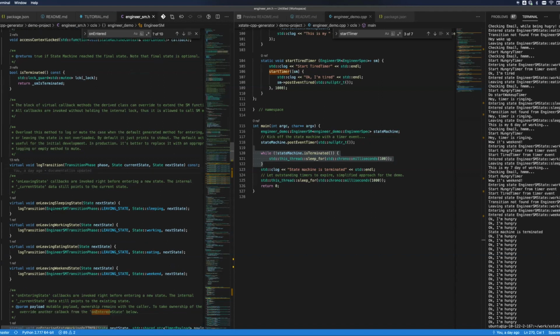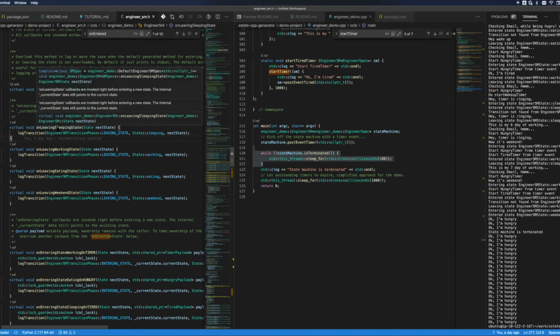Usually it's just logging, like for example here, it's just invoking logging. This is made so that the generated class is not abstract, so you don't have to overload any method to make it run. There are no abstract virtual methods in this class at all.